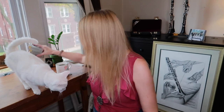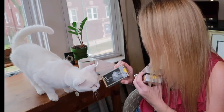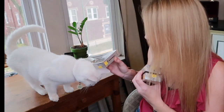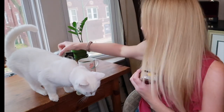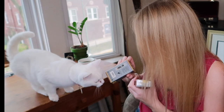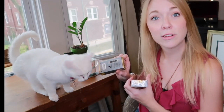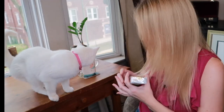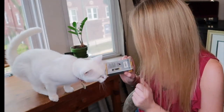Do the sniff test? Okay, here. Here's this. She approves of the 3.5s. What about the 3.5+? Okay, she likes the 3.5+ a lot. Oh, and what about the 4s? Eh, kind of. I think when she likes the 3.5+ is the best. So I'm gonna use one of these today.